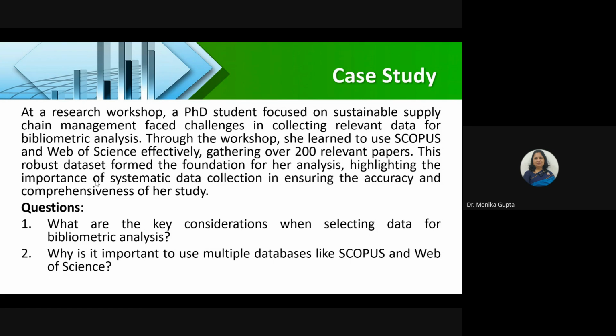So what are the key considerations when selecting data for bibliometric analysis? Yes, mention three points. First is, because it is written gathering over 200 relevant papers, that means large data, I would say. Because we are applying a tool and we are looking for results in a manner that provides a general view applicable to a broader population.